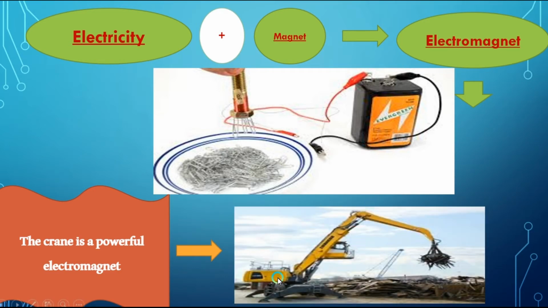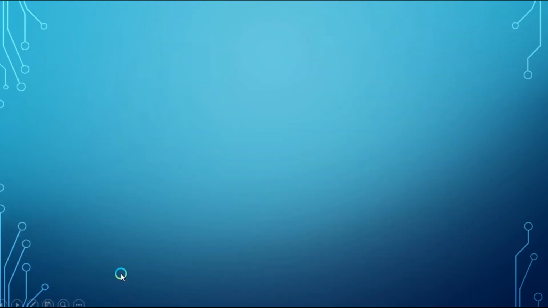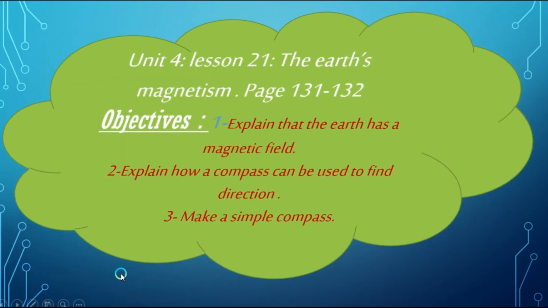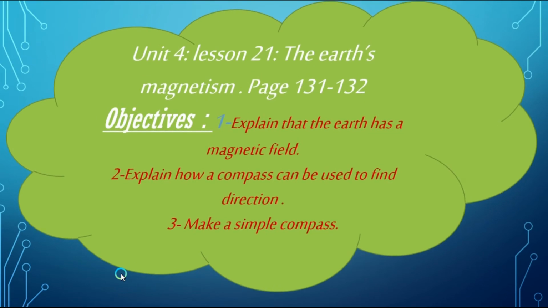We are using electricity. Electricity will pass through wires, and we have a metal here. And look at the big, large metal here. All those are irons, the different kinds of wire. It will attract the metal. So this one is called what? A crane that uses an electromagnet. It's a very powerful electromagnet. Let's go now to the next lesson.